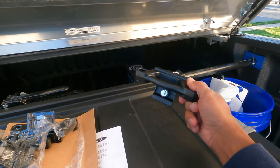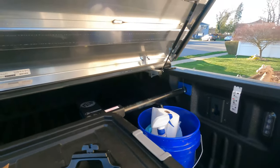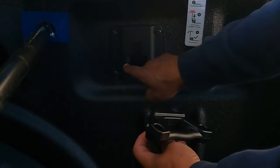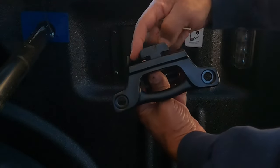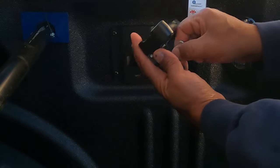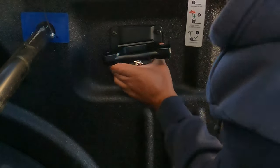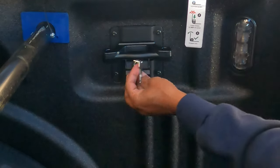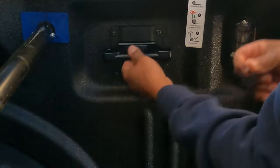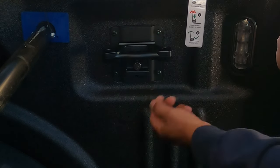What we're going to do now, I'm just going to show you how to install it — it's very, very simple. You get four in the pack and you're going to need your key to install this. As you can see, it has this little cutout part. That part coincides with this mechanism right there. All you're going to do is have your key in here in an unlocked position, take this other half, push in, and lock it in. And that's it. That's simple guys — very easy to install, nothing to it. Now you have nice anchoring points and you can use tie downs here.